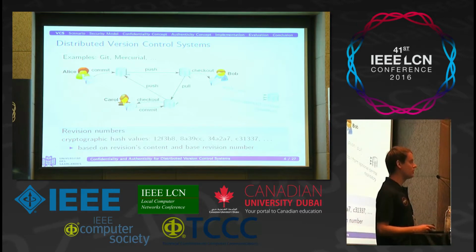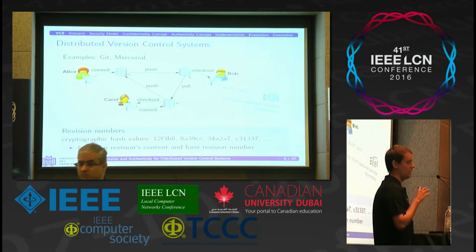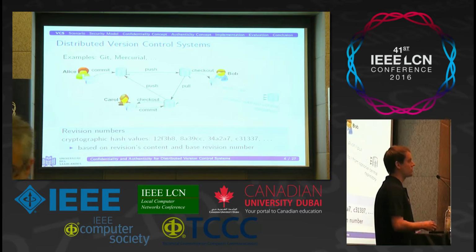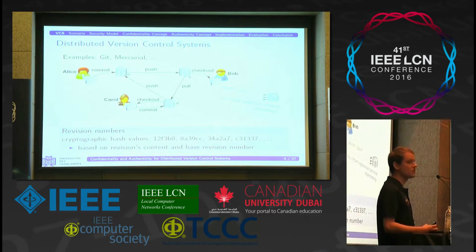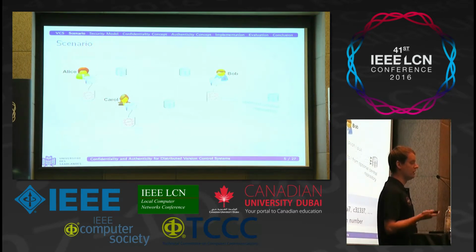Now, it's still possible to have a central repository in these systems, but it's not technically required, but we can use it for convenience. For example, the users can use some code hosting platform like GitHub or Bitbucket to synchronize their repositories. And while we use subsequent numbers to identify revisions in centralized version control systems, we typically use cryptographic hash values of a revision's actual contents to identify revisions, because we need something that is globally unique.